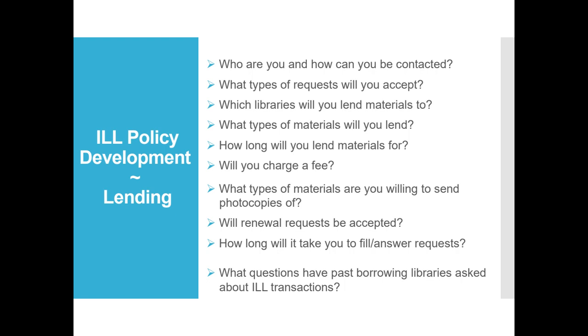Also, what types of requests will you accept? Will you lend audiovisual? What type of material will you lend? How long will you lend materials for? Are you going to charge a fee for materials? Will you accept renewals or no renewals allowed? And if you've had any questions from past borrowing libraries about ILL transactions, those are good things to consider, whether that needs to be in your policy or not. So you might look at some past questions.